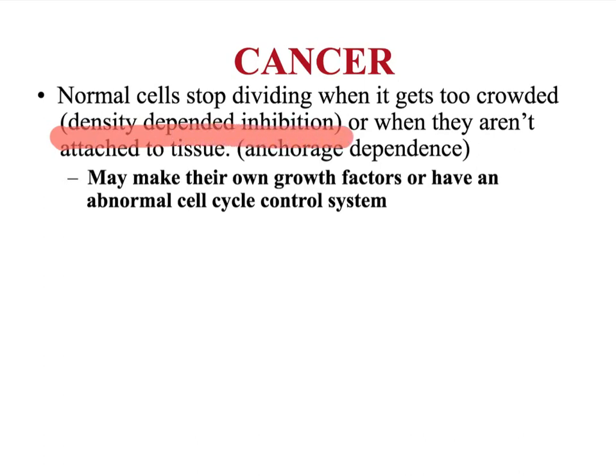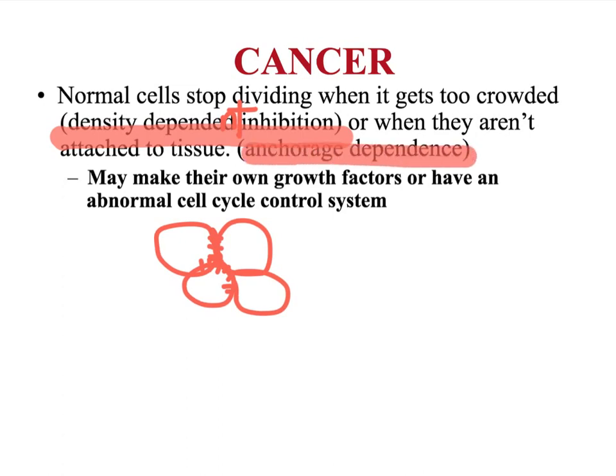One is density-dependent inhibition. What that means is that when a cell grows and starts touching another cell, the cells send signals to one another and basically tell each other not to divide. The other thing that cells normally show is called anchorage dependence, meaning that they should be anchored to something. If a cell breaks off and floats away and ends up in the wrong location, it shouldn't reproduce because it's going to be in the wrong spot. There shouldn't be cyclins telling it to reproduce if it's not located in the correct area.